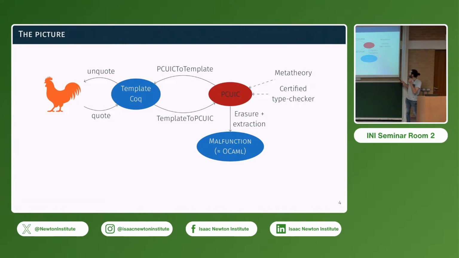And so there's also a certification effort on this to get down to this malfunction, which is not exactly OCaml. It's something that Stephen Dolan designed as a slightly higher level representation of one of the intermediate layers of the OCaml compiler, for technical reasons I won't go into too much. But the point is that you can get guarantees on this extraction as well. And we also have formalized some of these things.